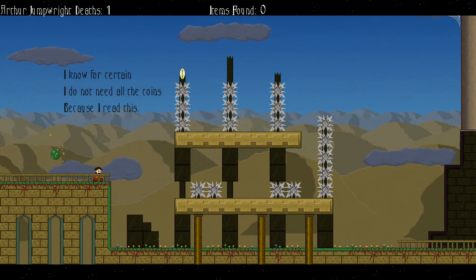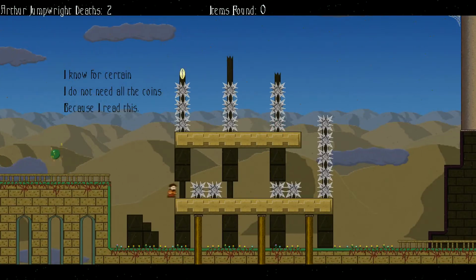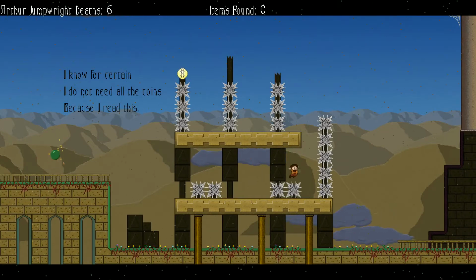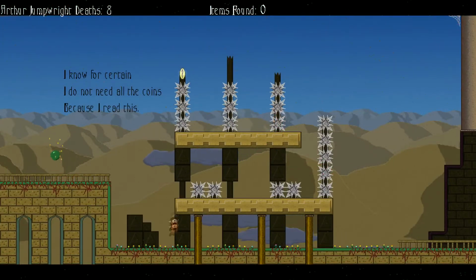I know for certain I do not need all the coins because I read this. Ow! Man, but I'm gonna go for the coin anyway because I'm a sucker. I don't even know how to get past this second jump. Yeah, I'm just gonna keep on jumping into that third tower. Or the second little bit.